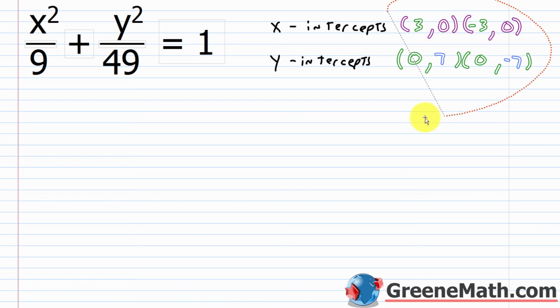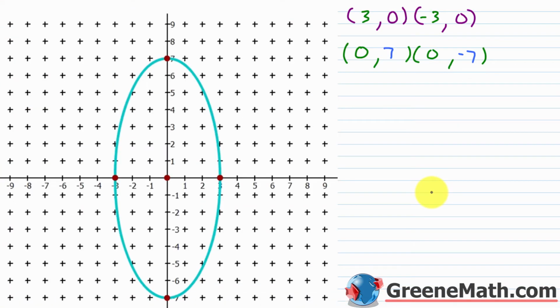So let's take these points down to the coordinate plane. All right, so we have everything kind of pre-drawn just to make it a lot easier for us. So here's our points. We have the x-intercepts that occur at 3, 0 and negative 3, 0. So here's 3, 0 here. Here's negative 3, 0. So those are 2 points. Then my y-intercepts occur at 0, 7 and 0, negative 7. So here's 0, 7 and here's 0, negative 7. And then I just need to sketch the curve around those points. So you can see the computer did a perfect job. I'm going to trace over what they did, and I will attempt to do a mediocre job.